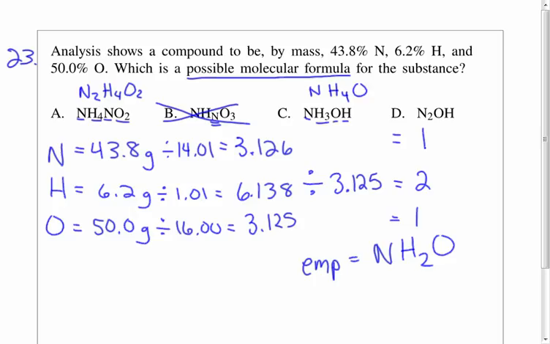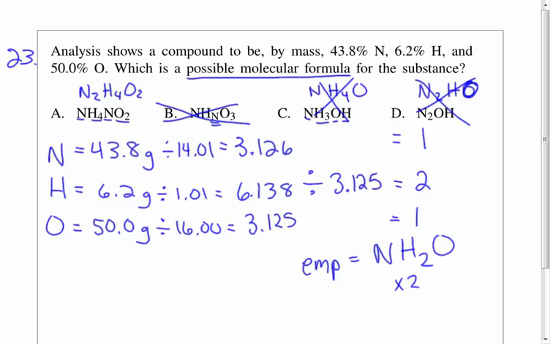For choice D, it's already split up by element, but we want to write it in the same order as our empirical formula, so we would rearrange it to N2HO. So we can see that choice D completely does not match with what we came up with. It looks close, but the numbers are not in the right place, so it cannot be D. When you look at choice C, if we multiplied the H in the middle times 2, we would get that 4, but it would also change the N and the O. You would also multiply those by 2 and get N2 and O2. So that was not done correctly.